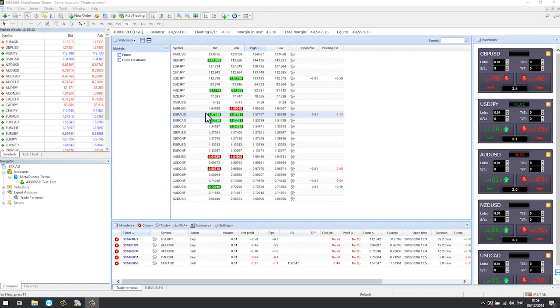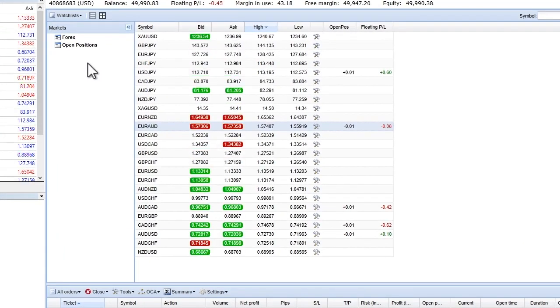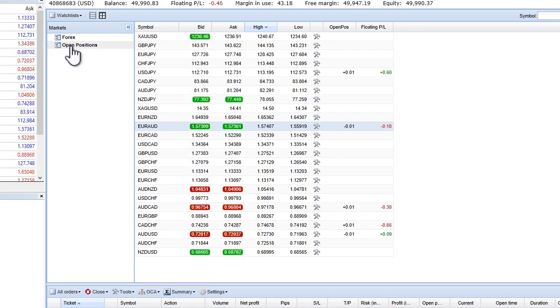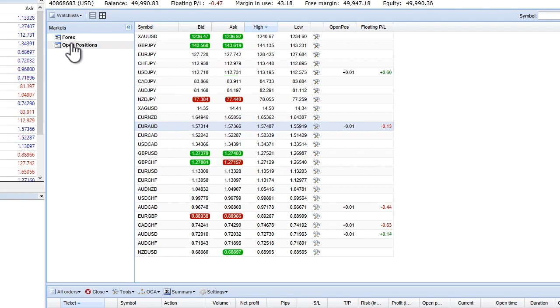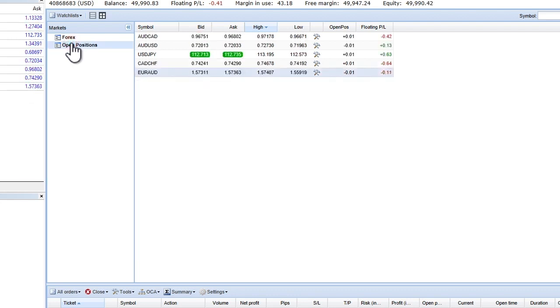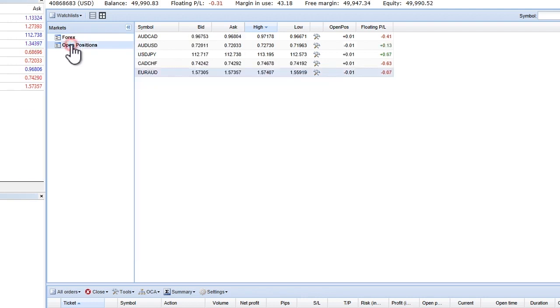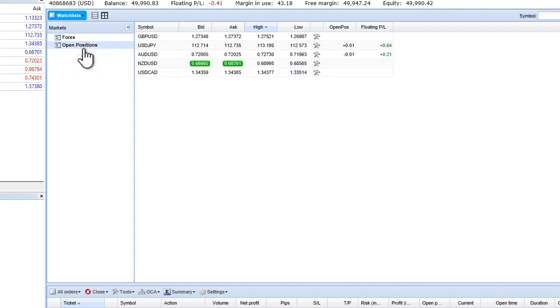Market categories. The panel on the left of the Trade Terminal shows all the market categories available on your account. For example, Forex and open positions. When you click on a category, the contents of the central panel change. You can also display a watch list in the central panel instead of a market category. When you click on the watch list button and choose an entry from the list, the watch list button becomes highlighted to confirm what you are viewing.